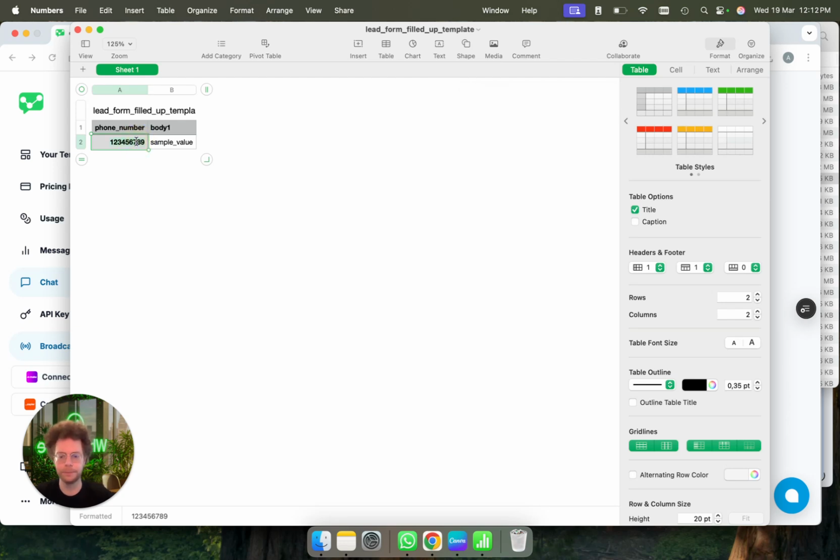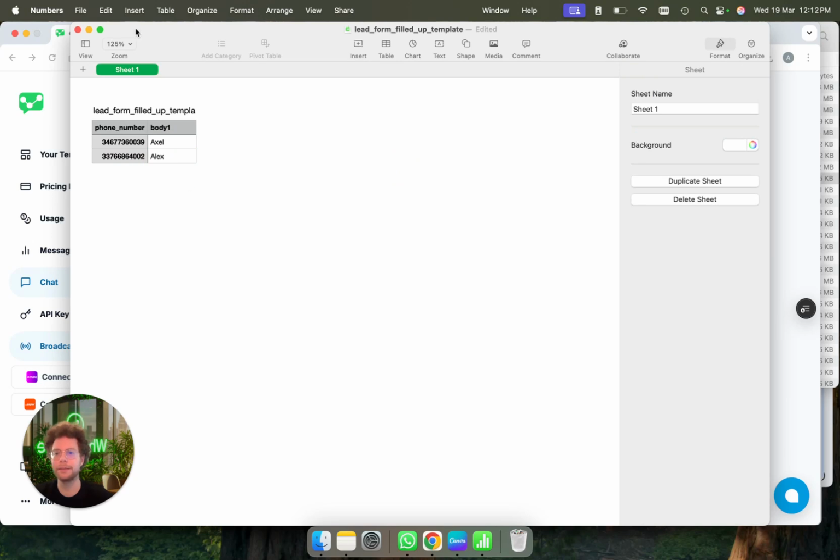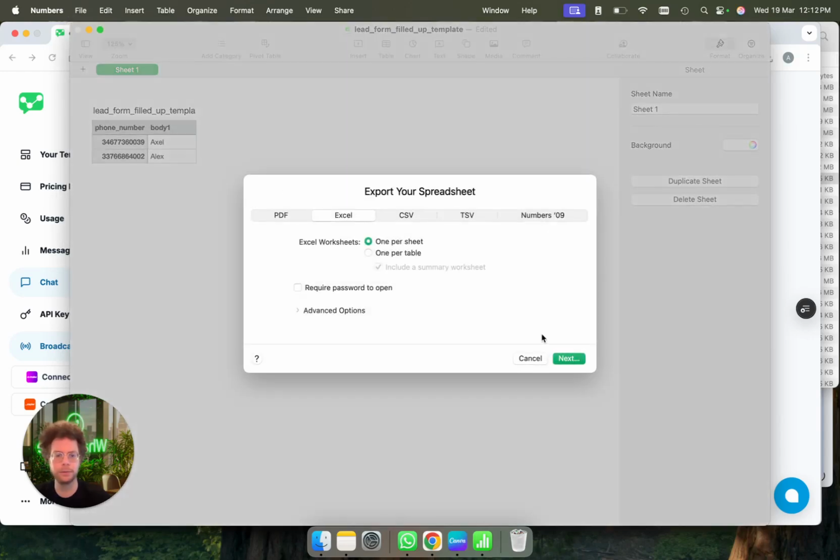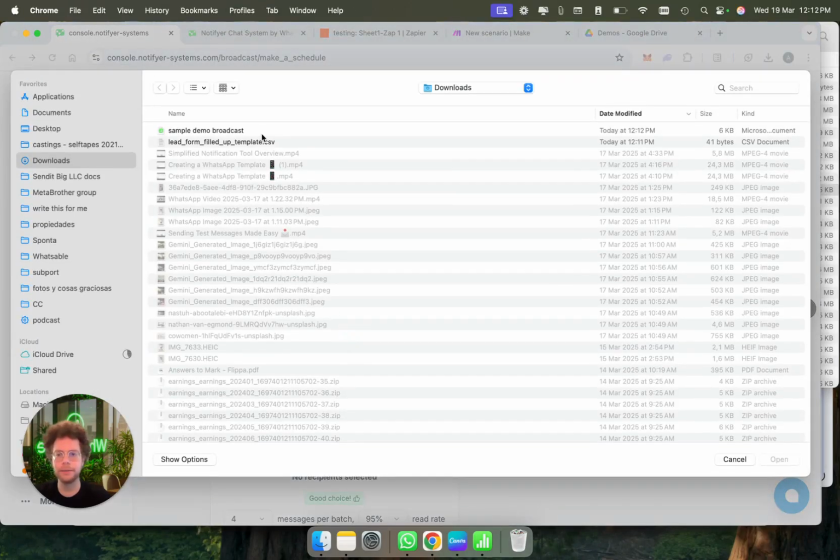Let me just show you here. With the country code, you don't need to put the plus. And then here we're going to put Axel, and then if we would have another phone number, we could simply put here. Okay, so for example, now we have this thing here. This just filled it up with the names. You could again paste it. I'm going to export it as an Excel sheet, or a CSV, could work both ways. And then we would upload the CSV here.